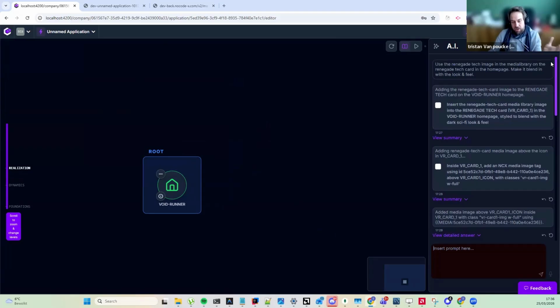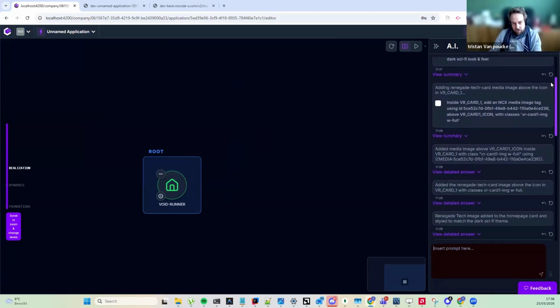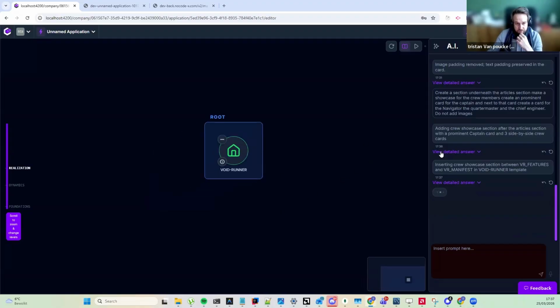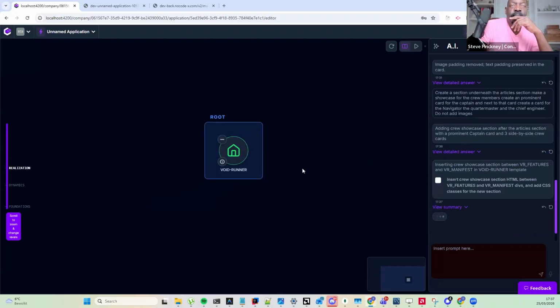So it kept those. As I mentioned, Steve, it keeps those. And the idea is when you move away from this page and come back, you will see those still. At least if you're using one, the same application, and two, the same user, because your chat history is linked to your user. But as I mentioned, this is not the case yet. We're still working on this to make this perfect.